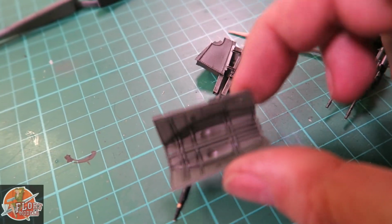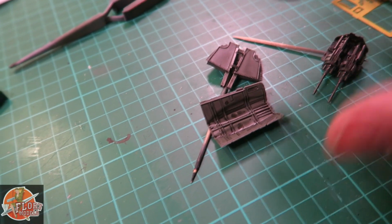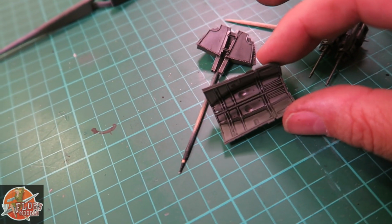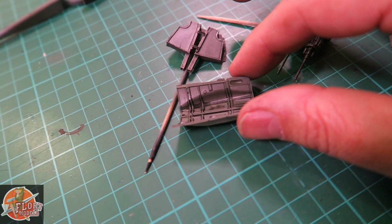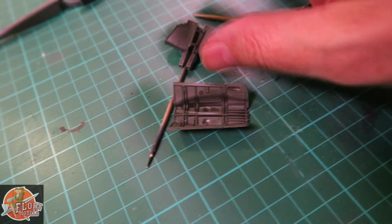It falls together, it goes together fantastically, and to be honest, when you talk about bang for your buck, this stuff just absolutely works. Now down in here, to be honest, I'm still waiting for the oils to dry off of this guy. So once this is dried totally, then I can get in there and we can dry brush the hell out of it to give it that metal feel, because what we've done is we've gone in there with RLM 02 just to start with, then it's had a heavy dark wash in there, to be honest, of enamels, and then it's going to have a dry brushing experience.